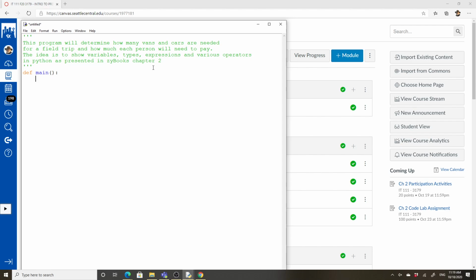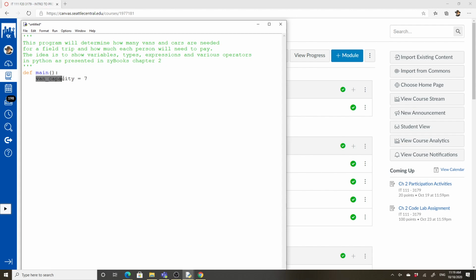So let's create a variable. We'll say van_capacity, and we're going to say it equals 7. That means that the van capacity can have 7 people. This is the assignment operator, and it can have spaces or not as you wish. It's not the equal sign.